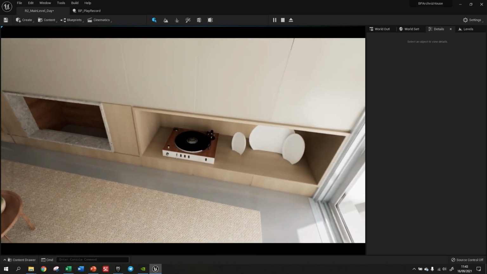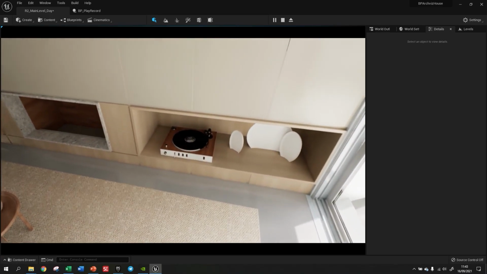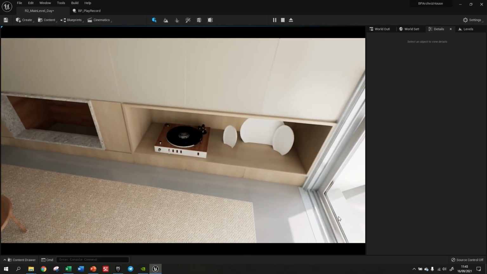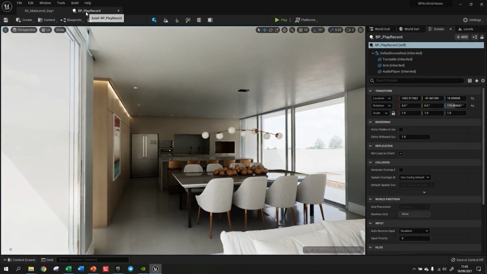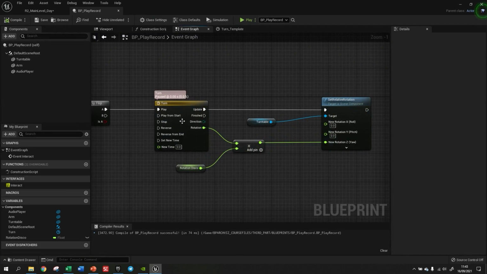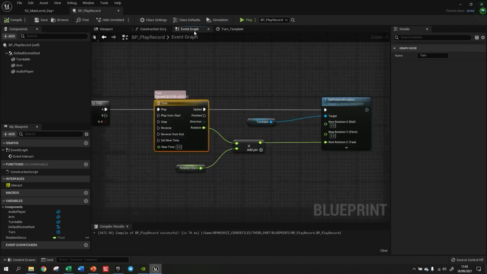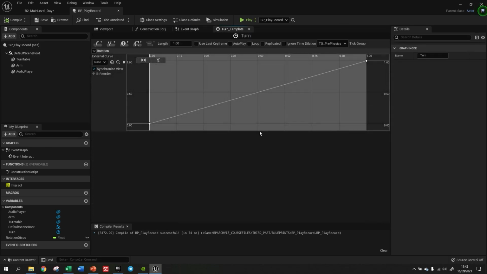I didn't ask it to stop, so it should technically still be on. So what we need to do is we need to do a bit more work on this. So we know it rotates, that's good. Let's go on to our timeline. And what I should be able to do now is add the ability for it not to stop. So it's going to move this way and I want it to move indefinitely.